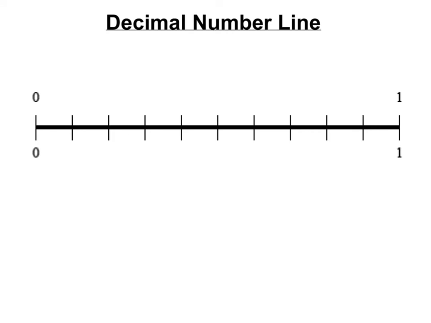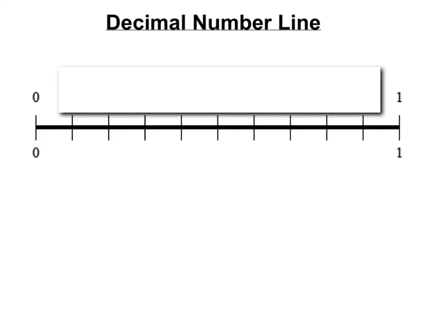For the decimal number line, please create a number line where to go from 0 to 1, we have to move up 1, 2, 3, 4, 5, 6, 7, 8, 9, 10 tick marks in order to get up to 1 from 0. Now since it takes 10 jumps to get up to 1, that means that each one of these tick marks is worth a tenth. So we could write each of their values like this.